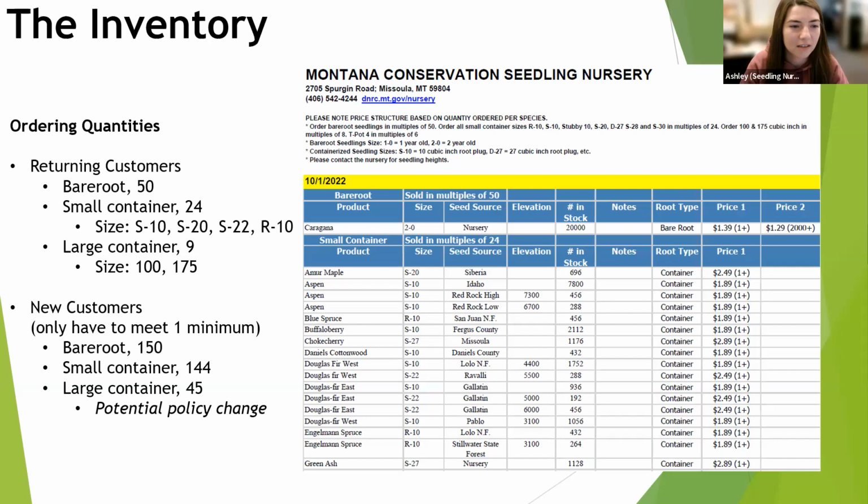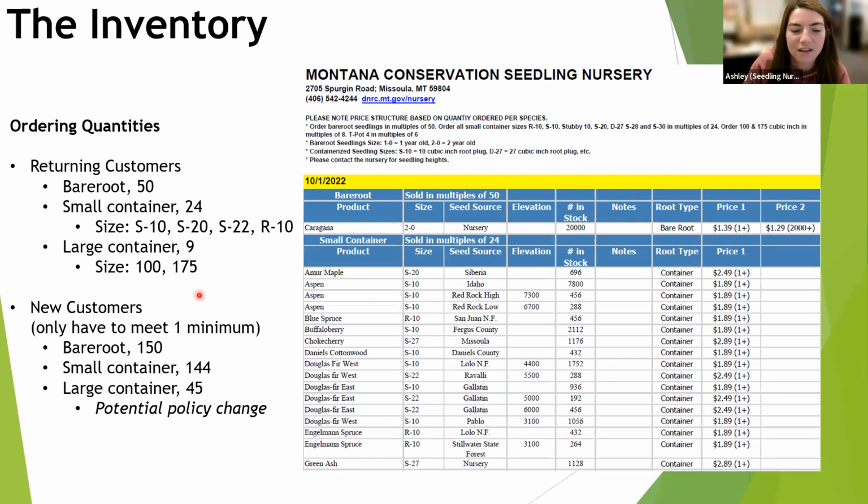Okay. So after you determine that your planting is considered conservation, the next place I think to go is the inventory, because this is going to tell you what we have in stock. And this is going to change. This is a definite change. We are going to restructure it so it is more user-friendly. It's very difficult to read, and I'm going to do my best to describe it. So let me see. I'm going to try and use this laser pointer. Hopefully it comes through okay.